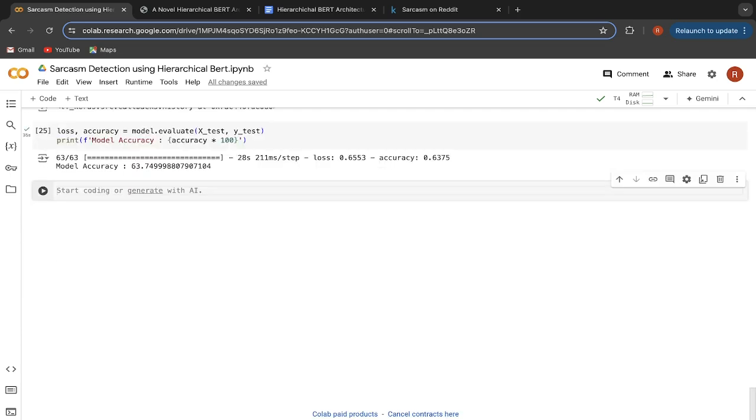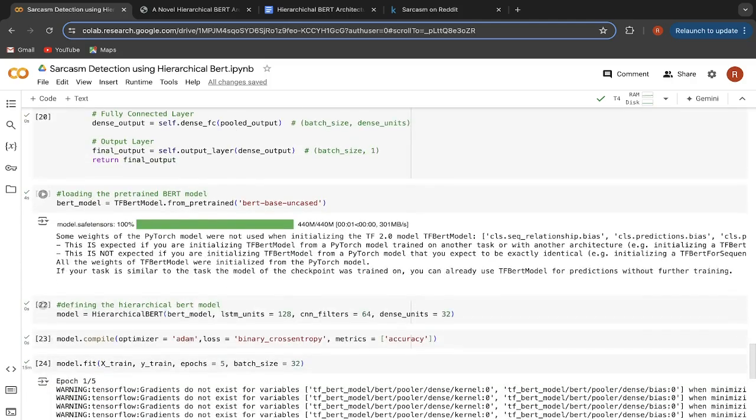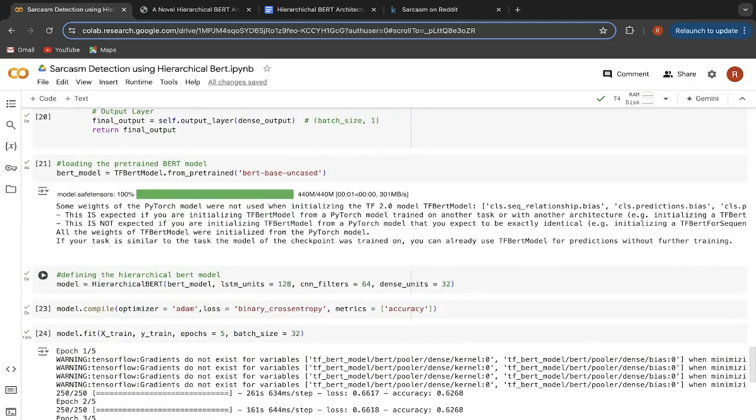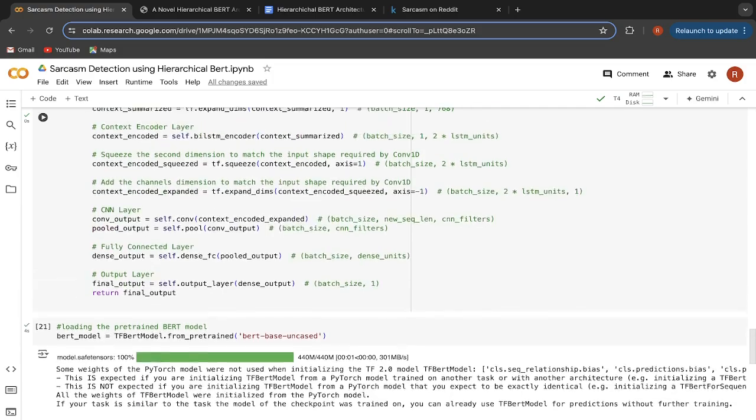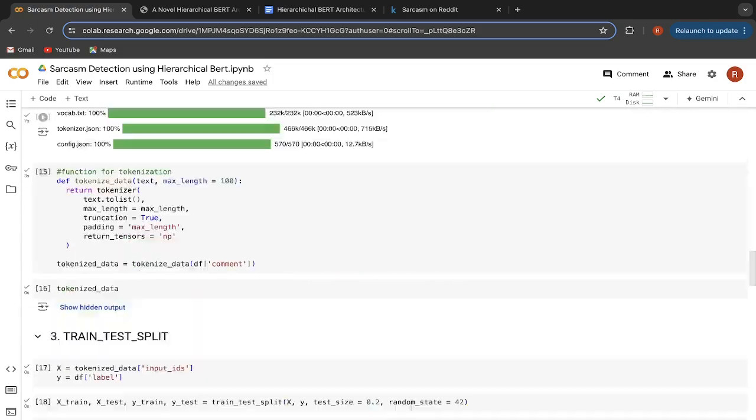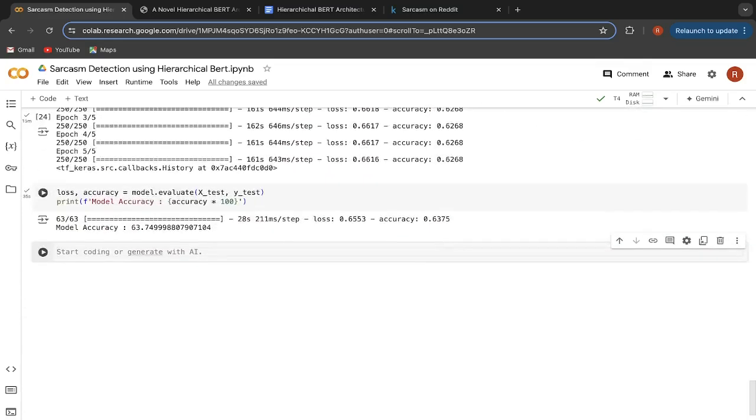This can be considered a good accuracy, and if you want, you can play with some hyperparameters. You can try to change some values of LSTM units, CNN filters, dense units, and even include more rows. After doing all these things, you might find some difference in the model's accuracy.